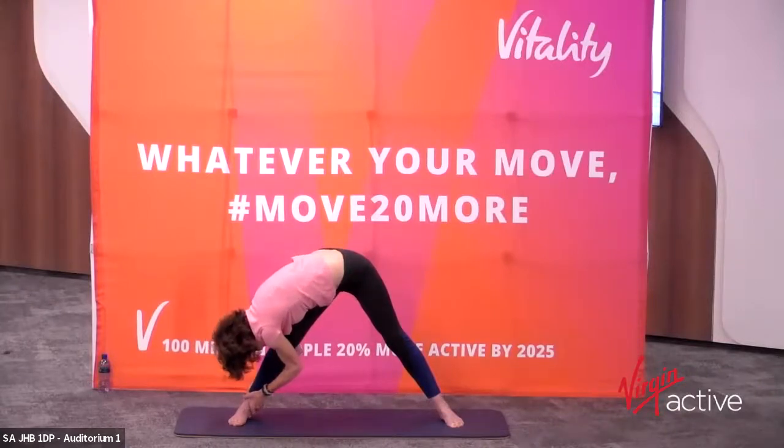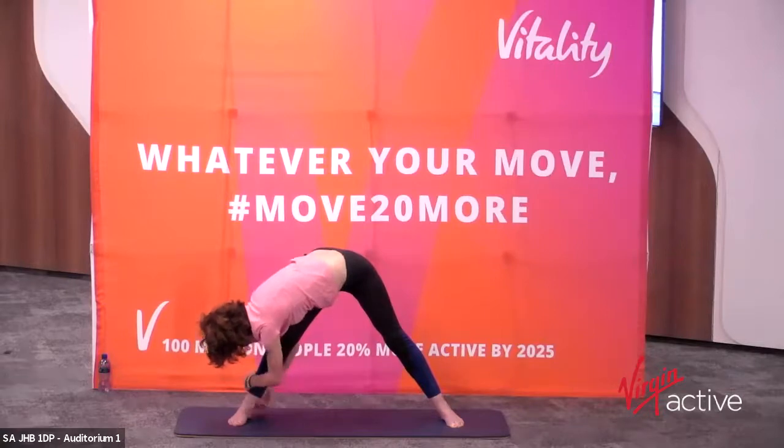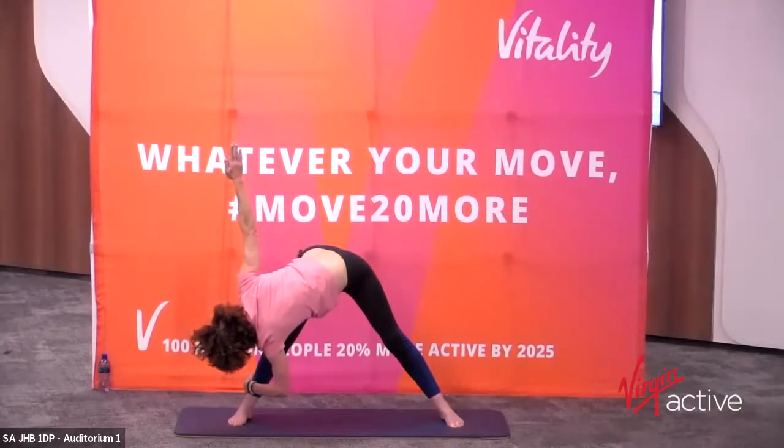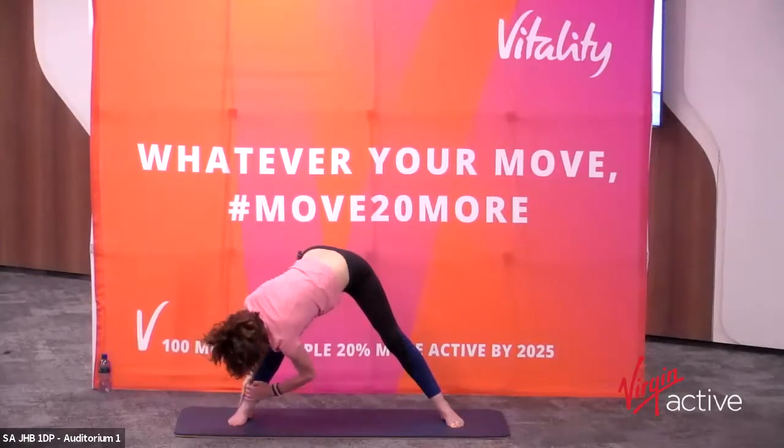Take your face as close to that knee as you can. Again, keep the knee bent if there's strain in the back. Remember to exhale while you're holding. Now hold the outside of that leg with opposite hand and raise the other arm up to the ceiling. Hold it. And then lower both hands to your leg.